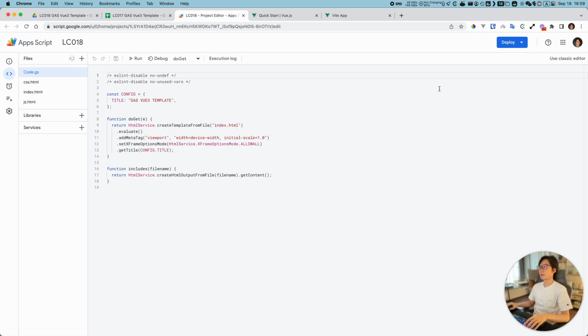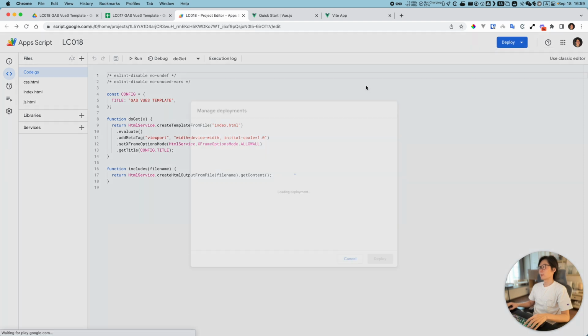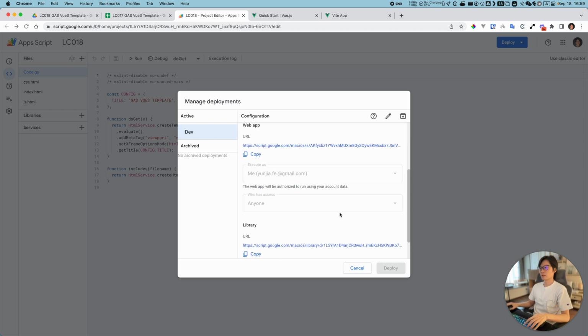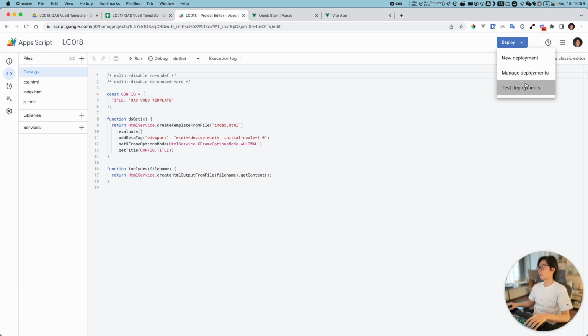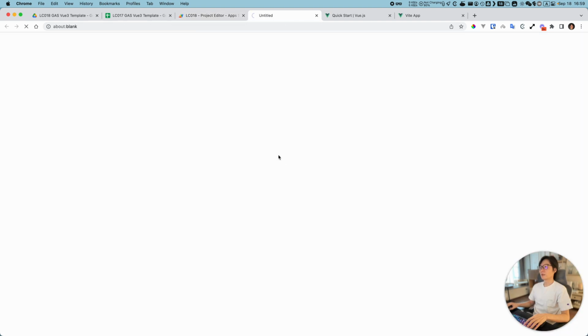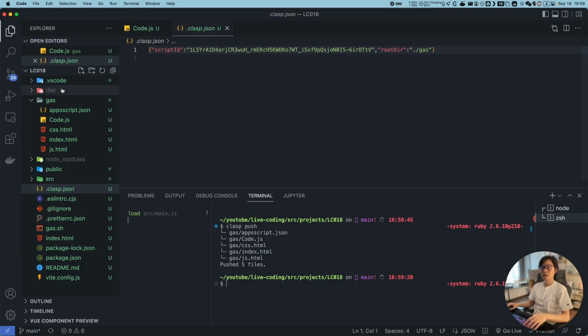We just updated. And if I go to the deployment here, because we already did one deployment, if I go to test deployments, I should have a link here. If I open this link, okay, parameter string doesn't match method signature, getTitle. Okay, I should use setTitle. I'm sorry.